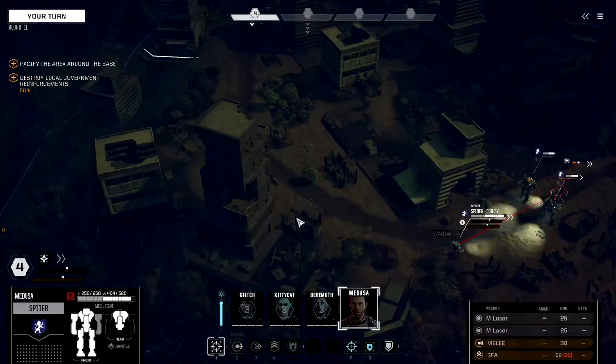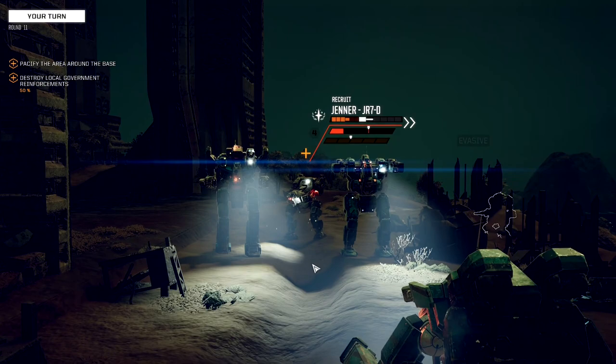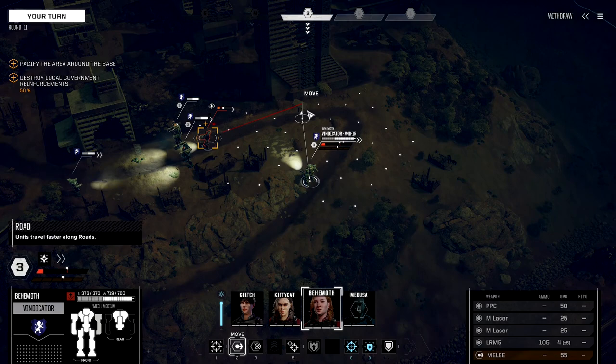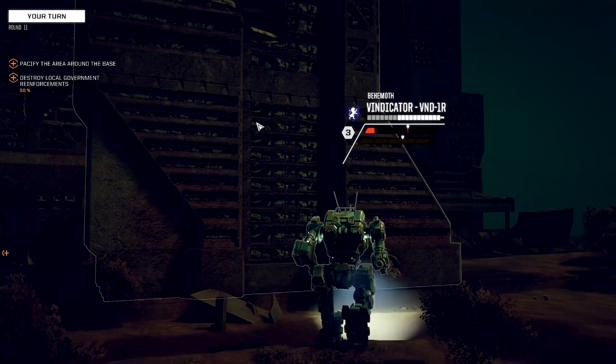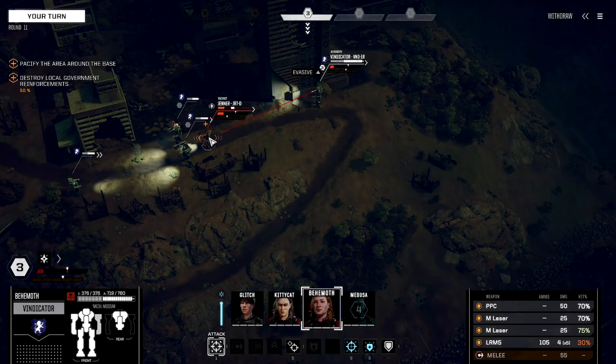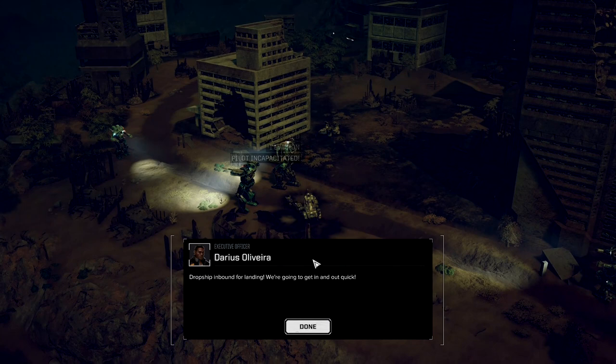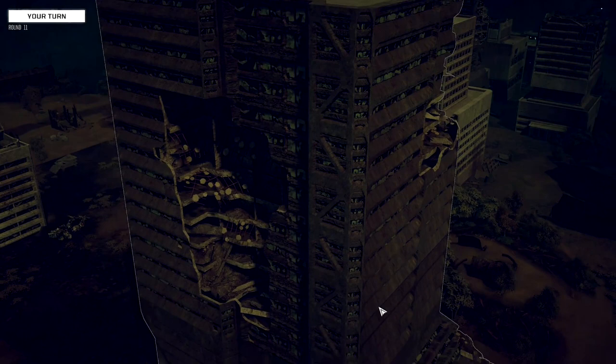I think there's only two mechs, that's it. Copy that. Well, he's pretty tough. Right, Behemoth? Good to go. On my way. Okay. And fire. Fire in the shot. Oh. Okay, done. Mission done. Dropship inbound for landing and out quick. There was only two enemy mechs. I don't think we're gonna make any money on this one, kitty cat.